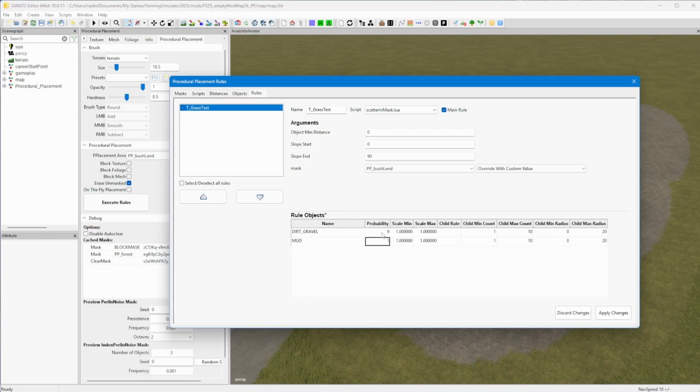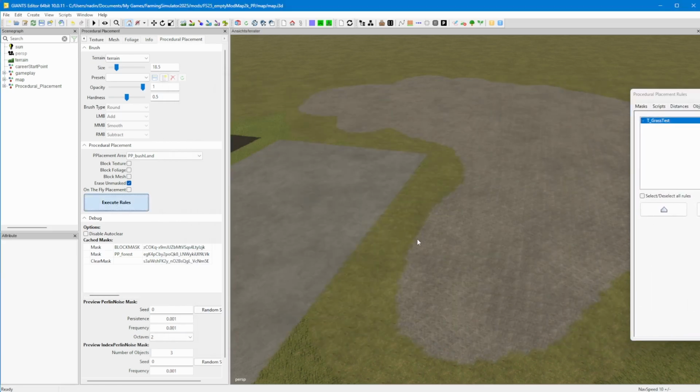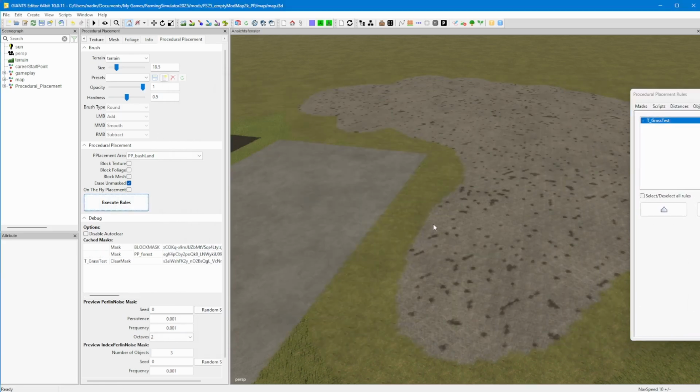So in 9 out of 10 terrain pixels, dirt gravel will be used, and in 1 out of 10, mud. Click Apply Changes, and then execute the rules again. Now we see that we also get patches of mud. But with Scatter in Mask, we have no control over how these patches look and how big they are.